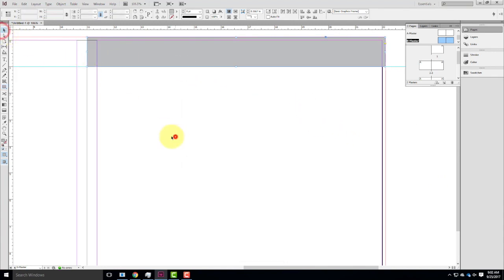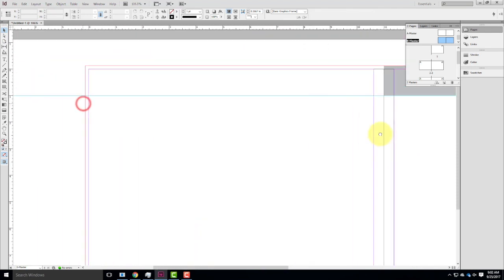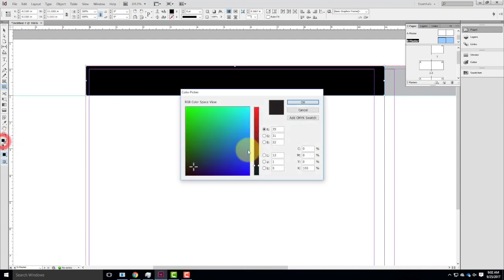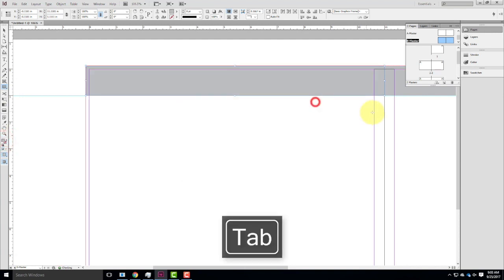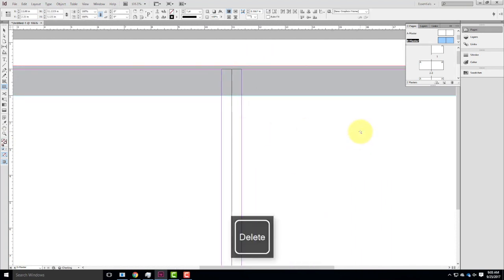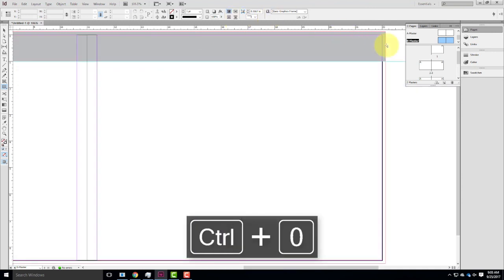Now I want that to be on this page, but I also want it to be over here on this page. So I'll draw another one. There and there. And once again, I'll flip the colors and change it to be 30% gray. I could also have just copied that particular piece as well. Sorry. So now I have these gray bars that run across the top of the page. And this is again in the B master.